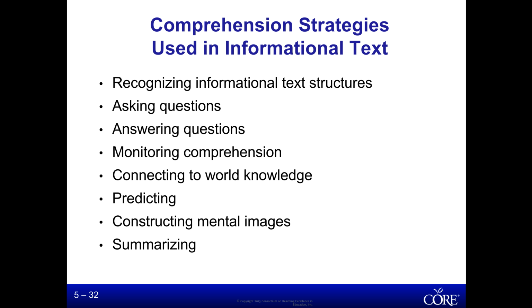Similar to literary texts, informational texts have a clear set of strategies that help with student comprehension. They are recognizing informational text structures, asking questions, answering questions, monitoring comprehension, connecting to word knowledge, predicting, constructing mental images, and summarizing. Finally, there is a separate set of comprehension strategies to be used with web-based texts.